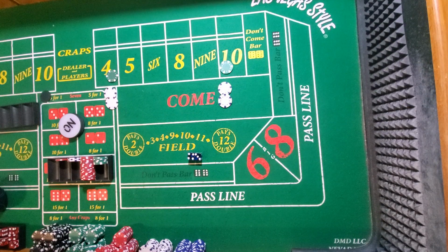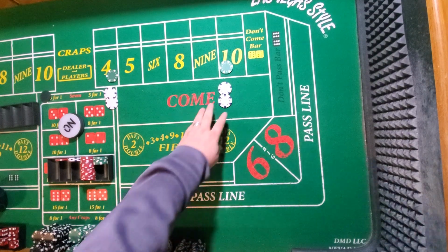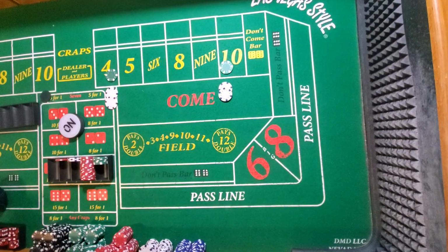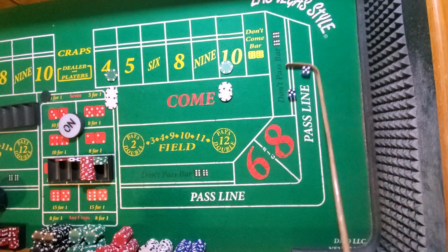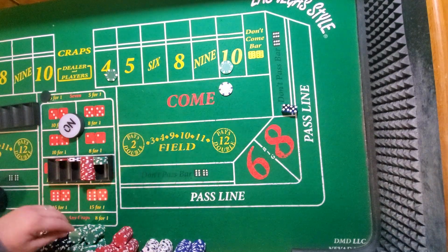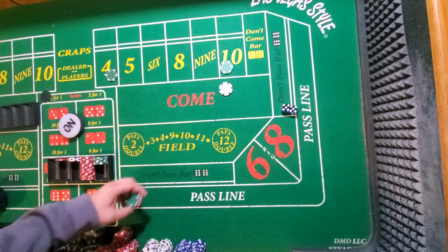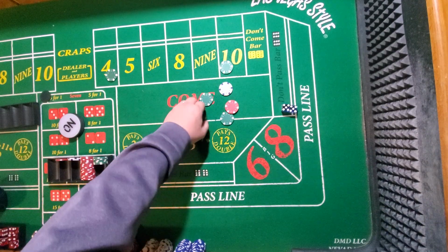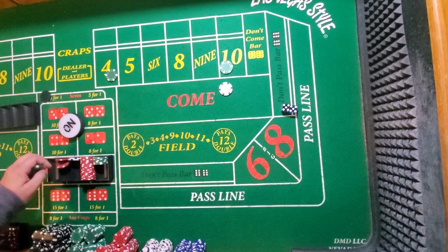All right, just like on the 6 and 8, instead of having to play 5 hops, you only have to play 3. All right, so let's see what happens here. This is cheaper, but you have less ways of rolling each number, but it's equal to the 7. So let's just see what happens. Well, that makes it easy. When you roll hard 10 right on the bet, it's going to win 30 on the hop, 50 minus $1 for the vig. So that's pretty good. I mean, if you can pick out the hops like that, you got it made.